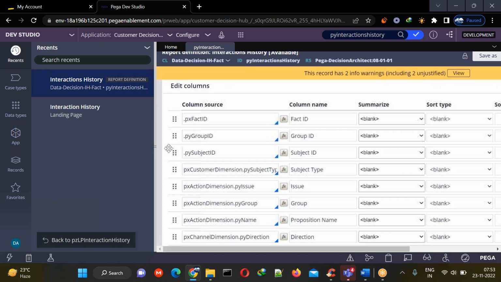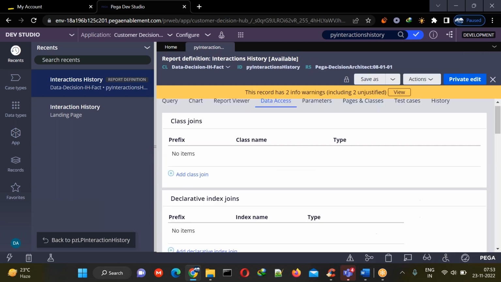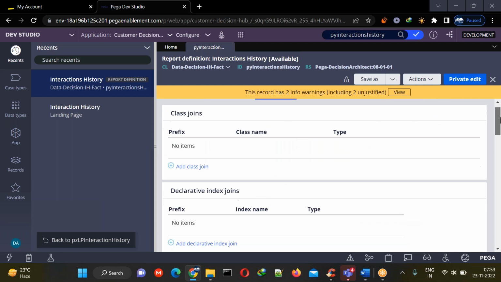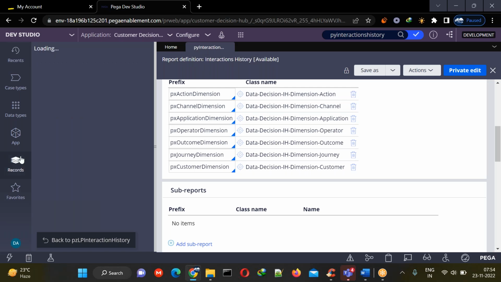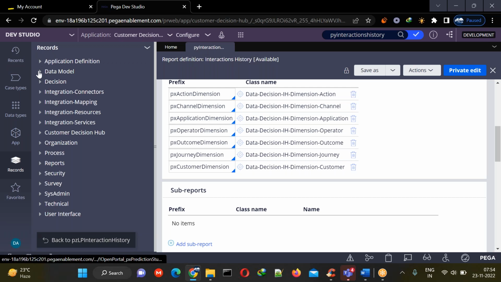The same column will also be present in the fact table. Using this column the join will happen and the data will be retrieved from the dimension tables to the fact table.